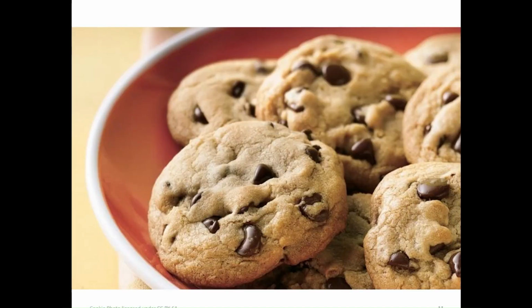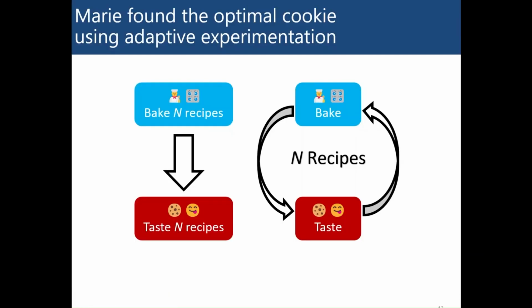I want to share a personal story. This example of adaptive experimentation is from a good friend of mine named Marie. Marie's husband needed to eat some healthier cookies. So she came up with this idea. She took her existing cookie recipe and she gradually reduced the sugar content. Day after day, she waited to see what her husband would say. Eventually there came this day where her husband Ron said, "Marie, there's something amiss with these cookies. Something's wrong here." And so she knew, all I have to do is go to the previous recipe, and I'm good. So that's Marie's healthy cookies. Marie found the optimal cookies using adaptive experimentation. She closed the loop. She used the previous information to inform her later choices.